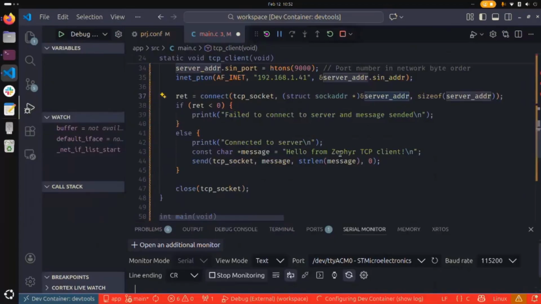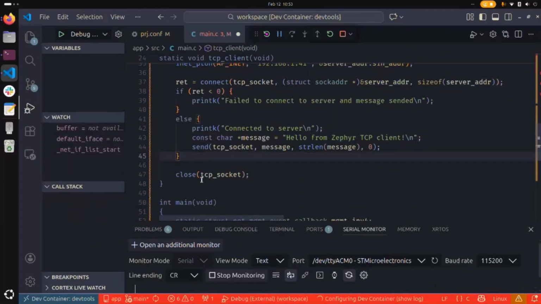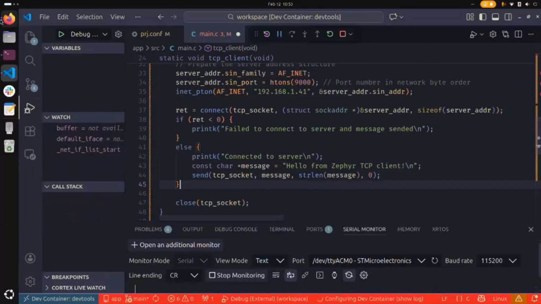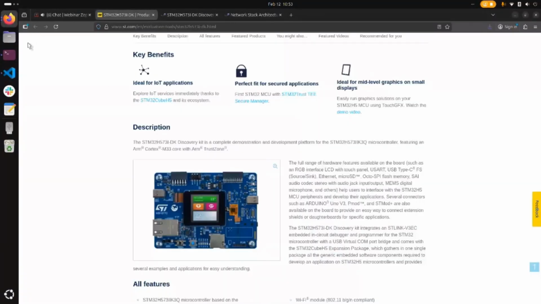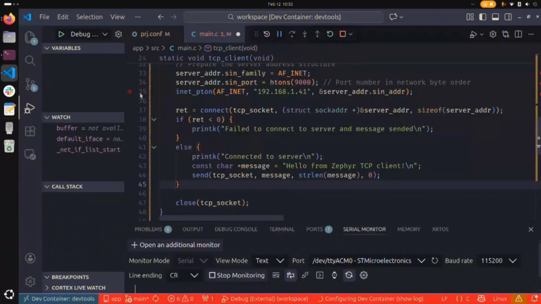In this case, because we are doing a very easy example, we're just going to print a message, and when connected successfully, we're going to send a simple message to our server. After that, whether the connection was successful or not, we're just going to close the socket, right? Something really simple that for demonstration purposes is more than okay.